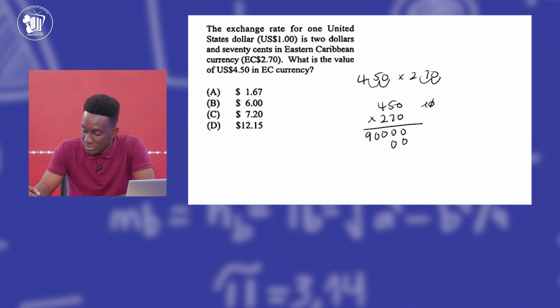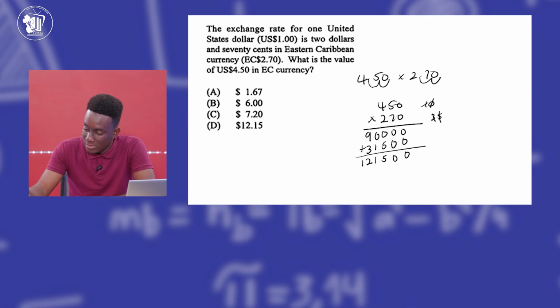7 times 0 is 0. 7 times 5 would be 35. 7 times 4 would be 28. 28 plus 3 would be 31. And then we add. Actually, we have 0 here. If we multiply everything by 0, we get 0, 0, 0, so it doesn't make sense that we put in that piece. So 0 plus 0 is 0. 0 plus 0 is 0. 0 plus 5 is 5. 0 plus 1 is 1. 9 plus 3 would be 12.